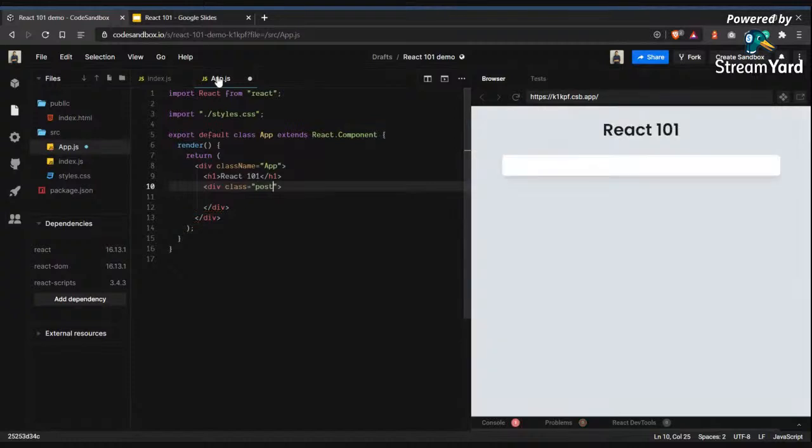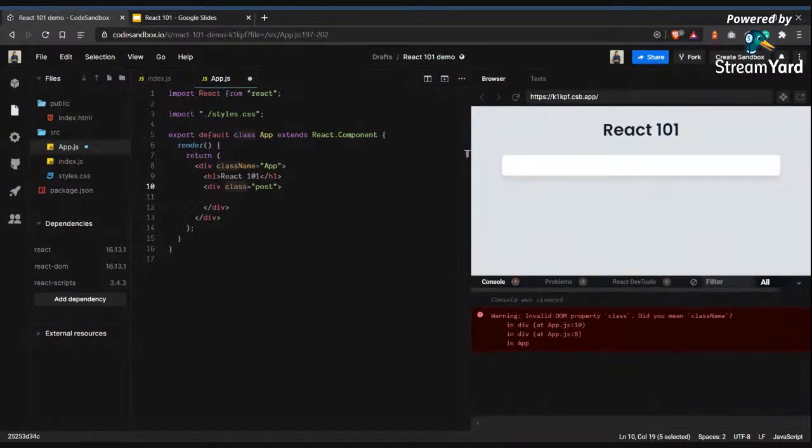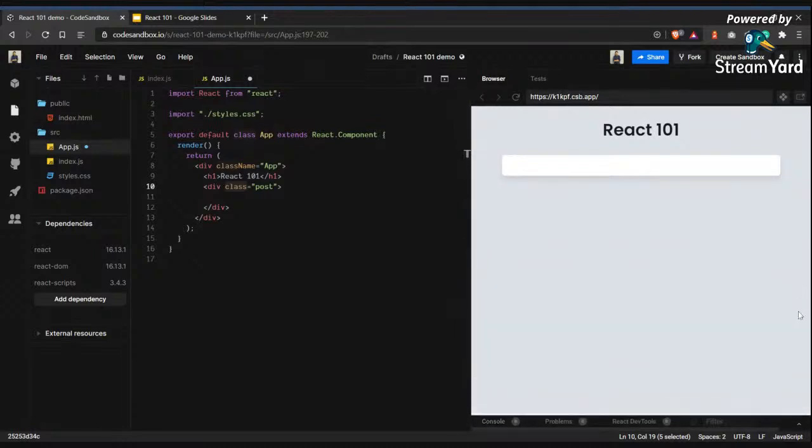But since we are doing this in a JavaScript file, and we already have a class keyword in JavaScript, we can't use the same class over here. You'll notice that it's working, but in the console, we'll have an error. It says invalid DOM property class. Did you mean className? So instead of using class, we'll have to use className over here. Now this will work, and as you can see, the warning has disappeared.